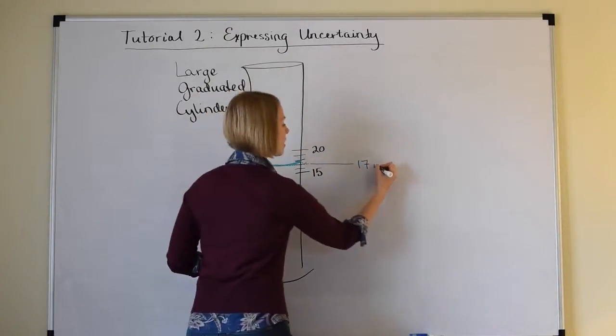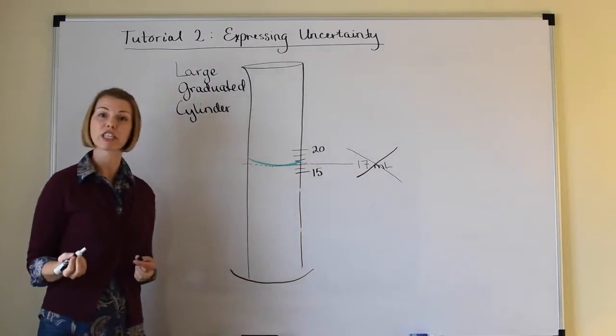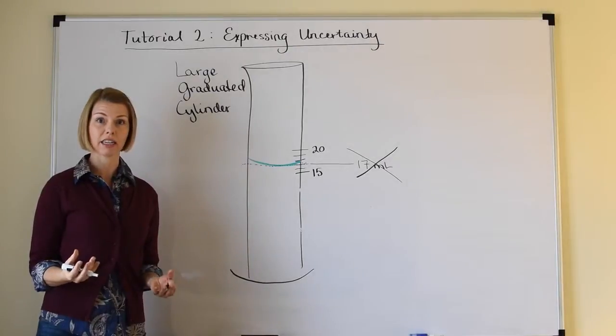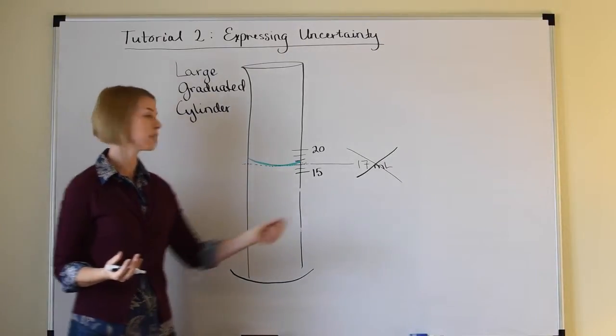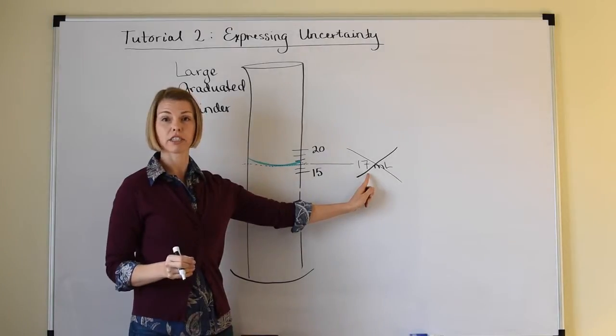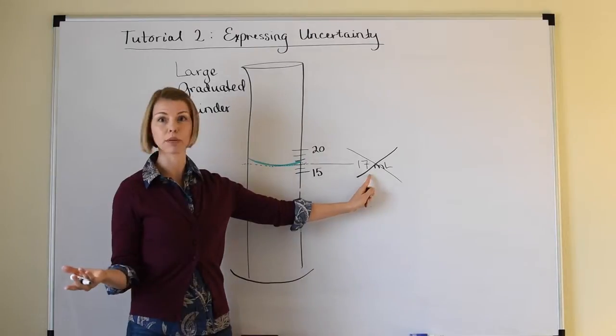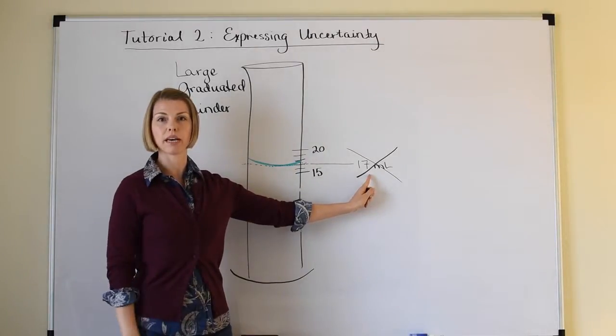So you might be tempted to just call that 17 milliliters. If you did that, you would not be expressing the precision of this measuring device correctly. You would be expressing that you couldn't tell the 1 decimal place with certainty, that was the uncertain digit, the estimated digit. Therefore, this could be anywhere between 16 and 18 milliliters because the 1 place you're expressing as being the estimated digit, and that's not correct.